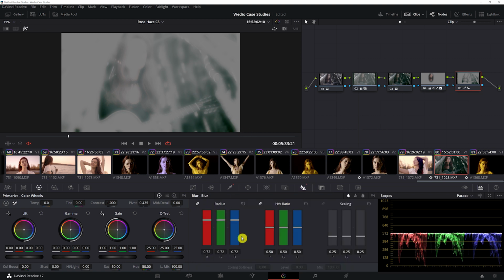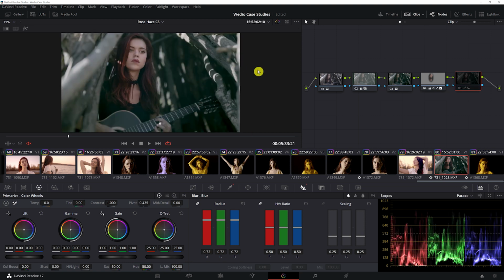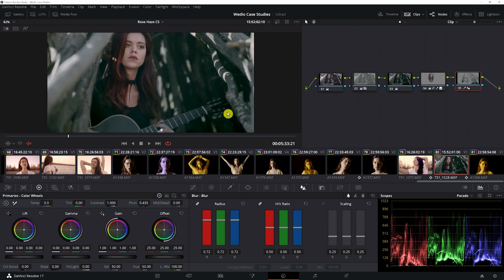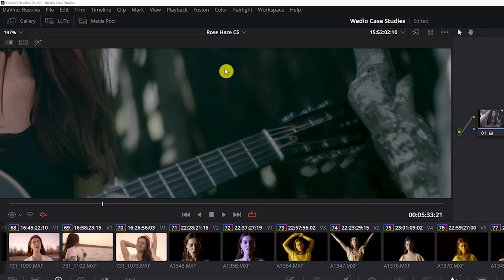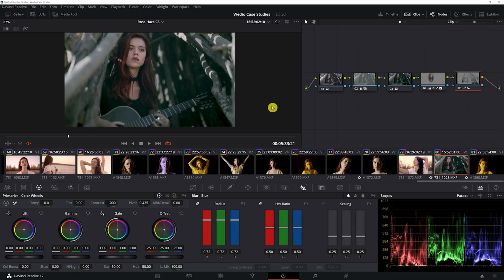So you can see it's blurred, the darkest parts of the image are keyed. This is before, this is after, and you can really tell in the guitar head here. After, before. So it gives it that surreal feeling. And that is the reverse halation.